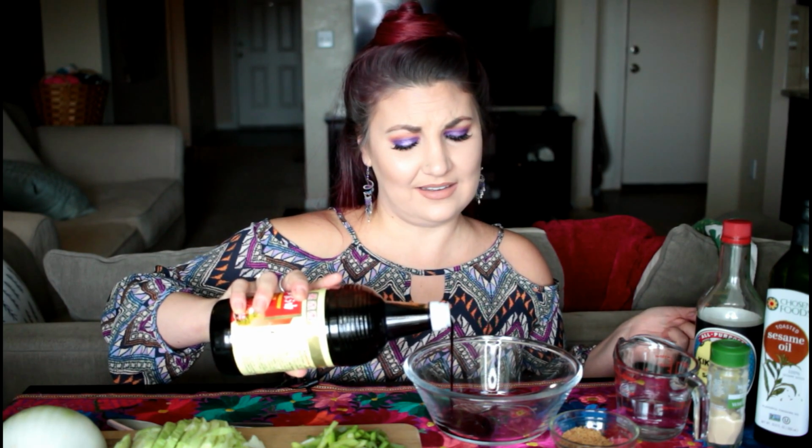She's thick. I don't know, 2 tablespoons? I don't know what to do with the measurements. You guys know I don't do it. And then we're gonna put some soy sauce in there. A couple tablespoons as well. Oh yes, oh yes, oh yes. And then I'm going to be adding a little bit of sesame oil. I would go with less if you really don't like the taste of sesame oil. It is really potent, but I'm gonna put about that much, maybe a little bit more. I really like sesame oil, and this is toasted sesame oil.